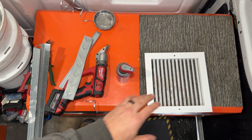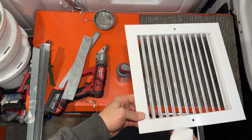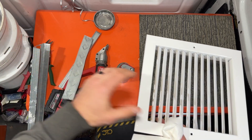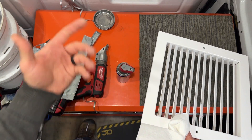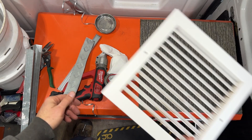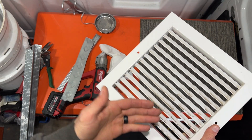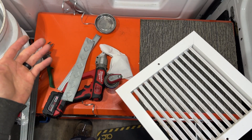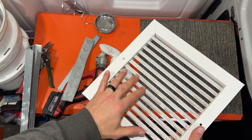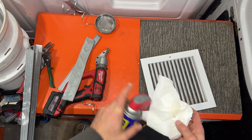These grills in kitchens get real nasty. Now this is like a new kitchen, so this one isn't too bad, but I've found that new bright works really great. A lot of times this dust on here is like greasy. WD-40 is actually a great solvent for anything oil-based, and it'll also leave kind of a coating on here which will help the grease not stick so bad. So I'm just going to go ahead and clean this one.